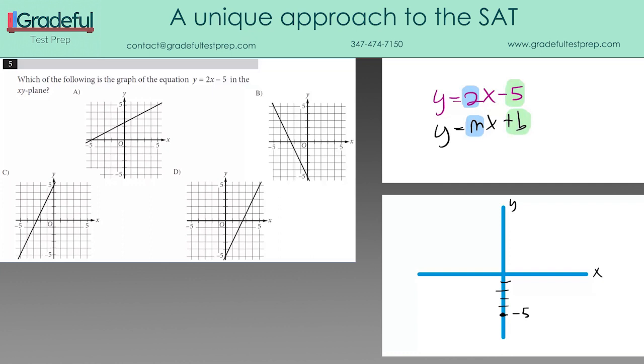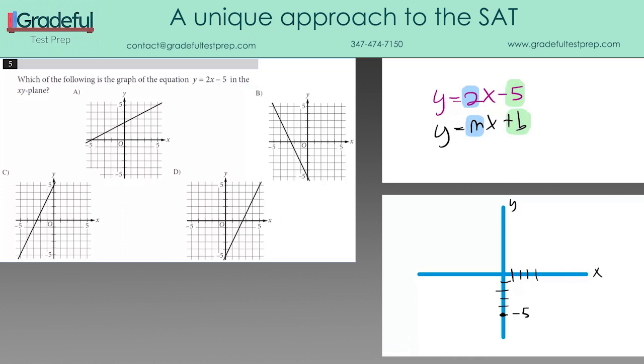And the rule here is that slope is rise over run as you go from left to right. We often hear in school that slope is rise over run, but we can't forget the idea that that's as it's going from left to right, because that'll help us determine whether the slope is positive or negative. So here, as we're going from left to right, we're going to have a slope of 2.